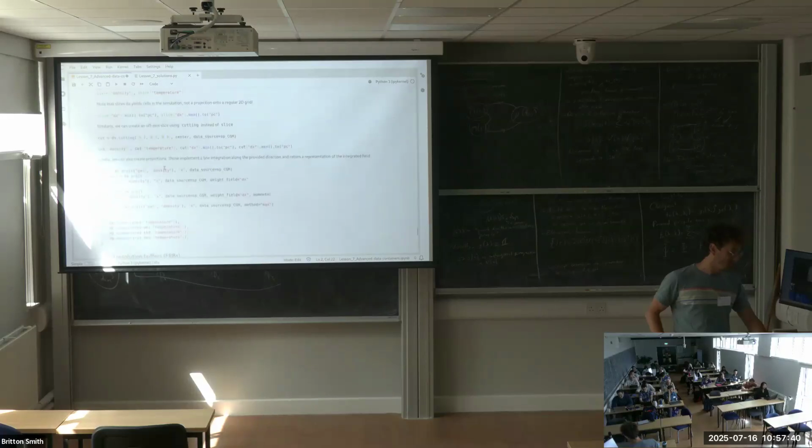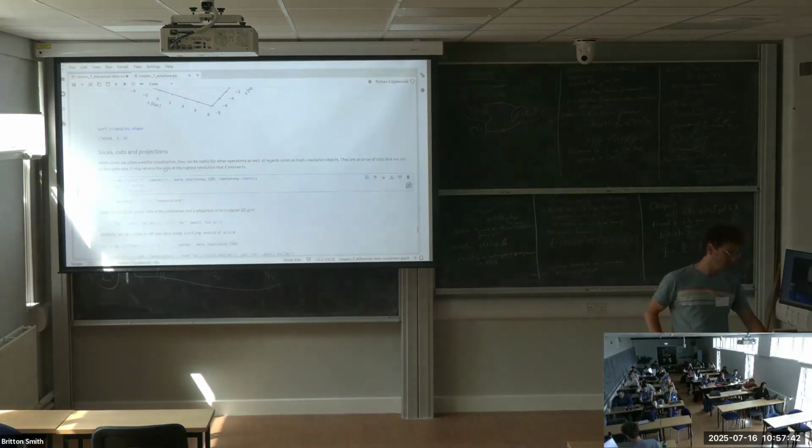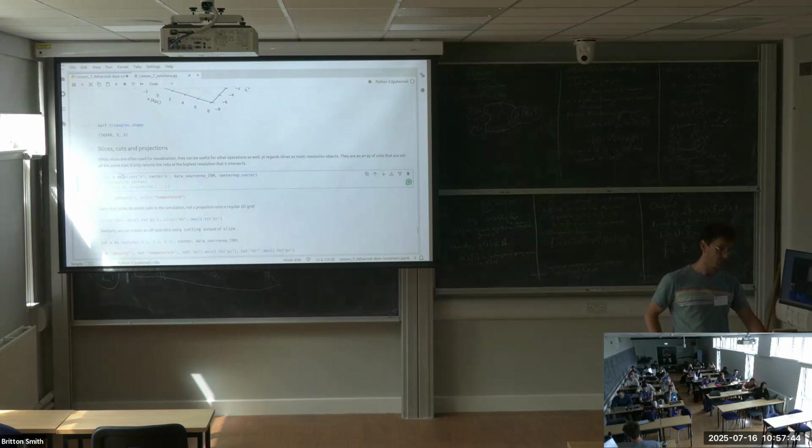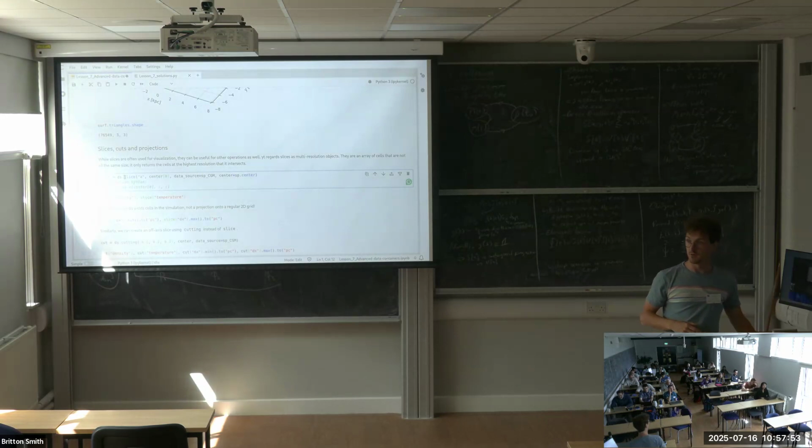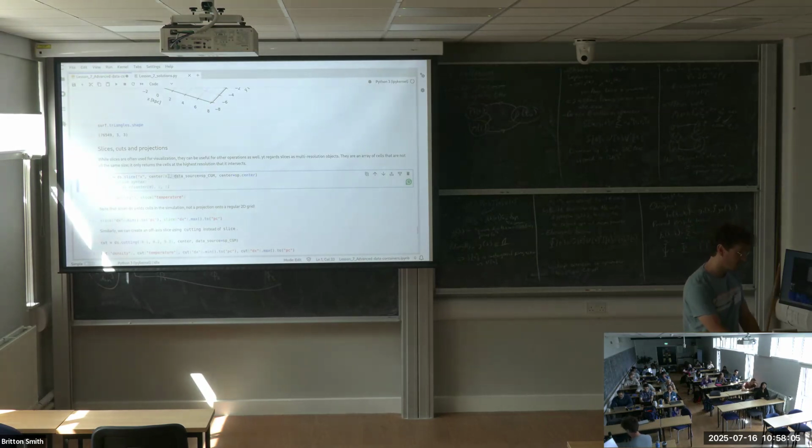And the final thing I wanted to cover is slices, cuts, and projections. A slice is literally you have your data and you just cut it through, and the only thing you get is the 2D intersection of whatever you had with your slice. So you provide a direction, for example here X, and a position along that direction. In my case, for example, the center of my galaxy. Then which data source you're cutting from, which is optional but useful. And then you provide some center so that it knows where the center is.